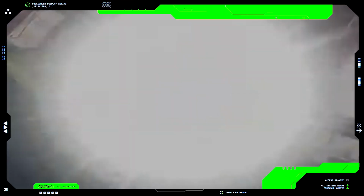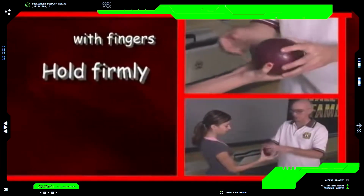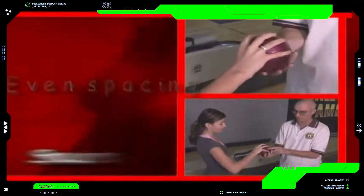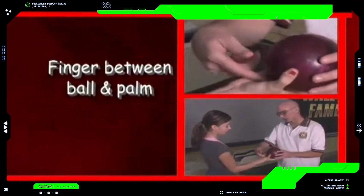And now, the single-handed grip used by most bowlers. The ball should be held firmly with the fingers evenly spaced. It should not rest in the palm of your hands. The rule is, you should be able to place your finger between the ball and the palm.